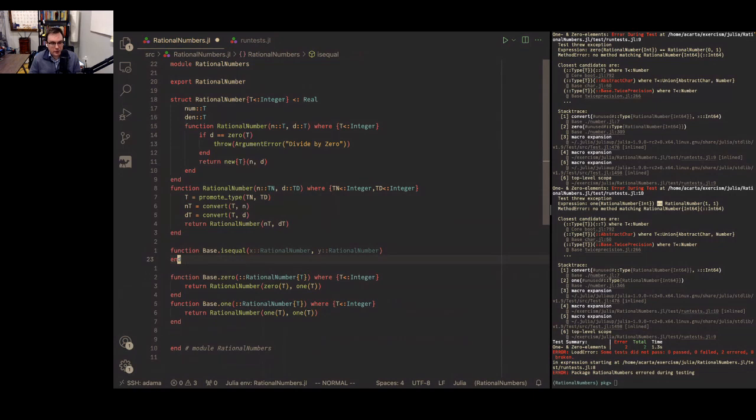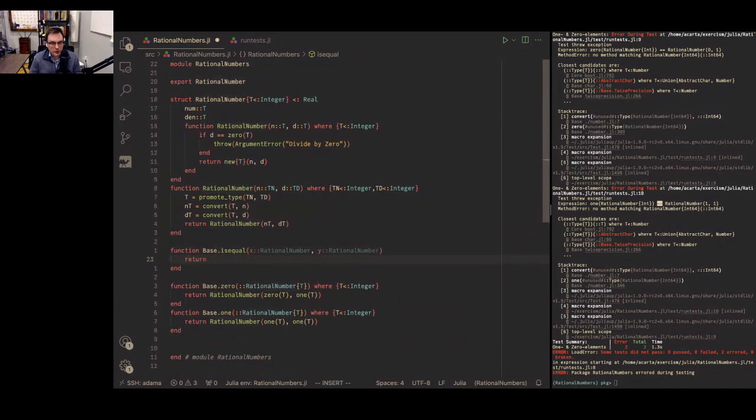So I could do something like this. I could return x.denominator isequal to y.denominator, y.numerator isequal to x.numerator. Of course, the order's not exactly consistent here, but that doesn't really matter. But a lot of the time in Julia we like to think about members, which are called fields in Julia, as private unless otherwise specified. So if I start using those values quite a lot, we usually like to define getter functions to access them, an interface instead.